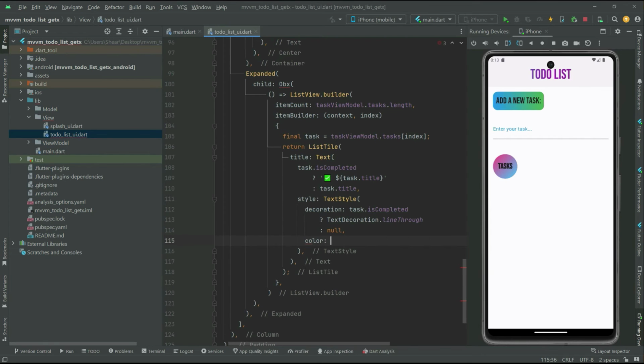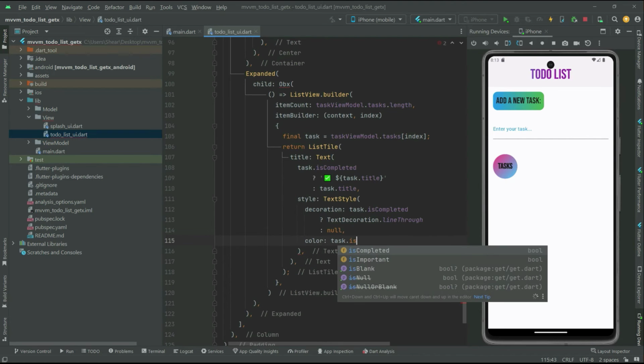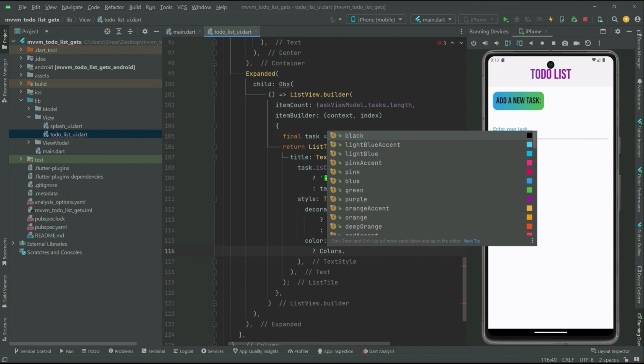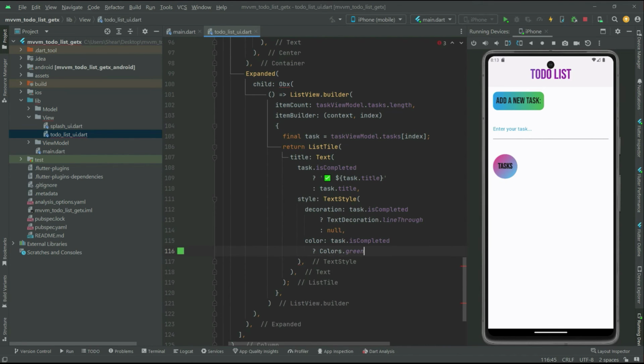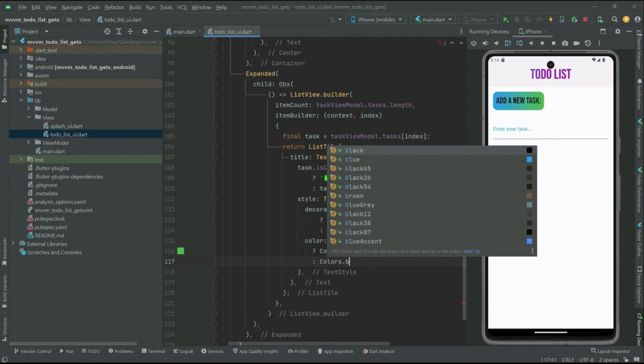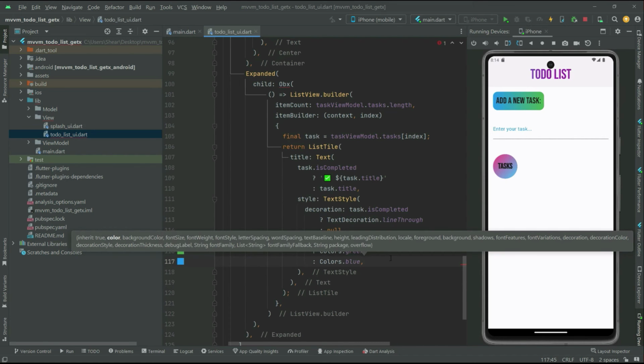So we'll say color, and we'll say in here also if task is completed, then we'll show the color called green over here. And if task is not completed, then what we will do, so in here on the flip side else, and then we'll have the color dot blue, right, and comma. There we go.